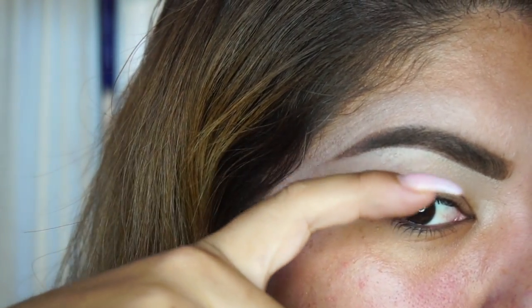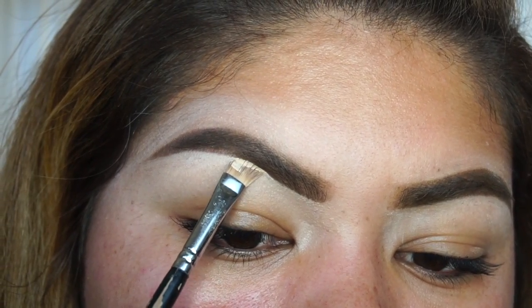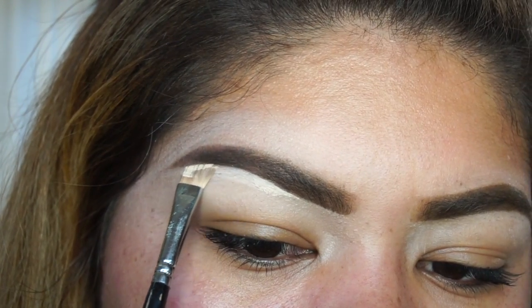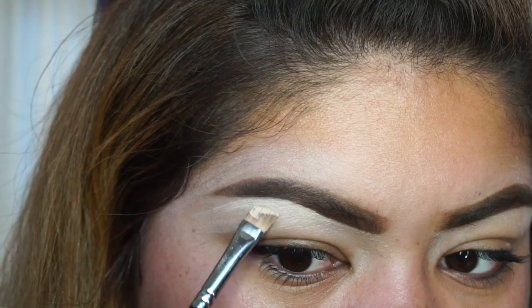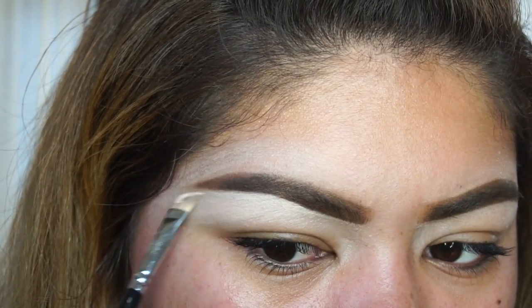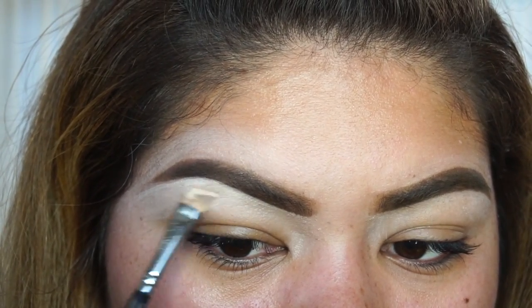So right here I'm showing you guys that it's a little bit too straight for my taste. You see it's straight. I need to curve that up. So again, I'm going to go in with the concealer to just make that little curve right there. So like I said, you guys, the concealer, I think, is what really cleans it up and gives you the shape that you want.